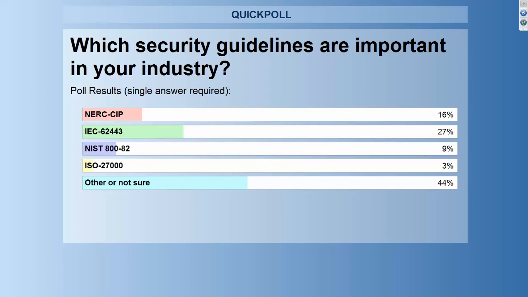Other or not sure, interesting, and 62443, so that's right along with our data. So for industrial automation guys, you're looking at the right spec there. For the energy people, it looks like NERC CIP, and not sure. If you're not sure, this is a good opportunity to get some more information and take that next step so that you can be sure. A potential next step is to engage a security consultant. There are several industrial control system security consultants out there in the industry that can help you through the process, and we would definitely recommend that you take that step.